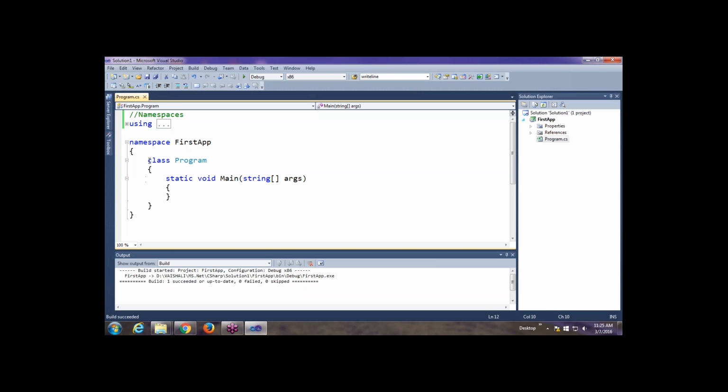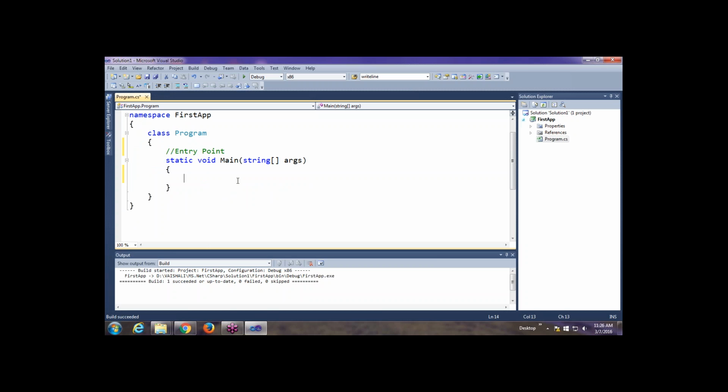Now, here you have class. Inside the namespace, there is a class. By default, class program is there, and then there is a main method. Now, the main method is considered the entry point. That means our compiler will enter into my program using this section, that is the main method. Here the static keyword is written. What is static? That we will see in our later sessions. As of now, just to start off, we will just print a hello world message.